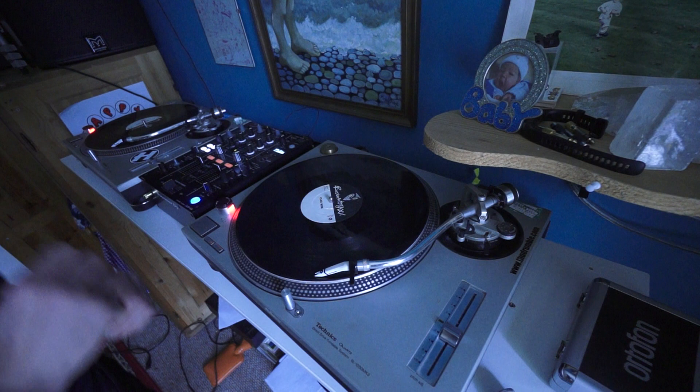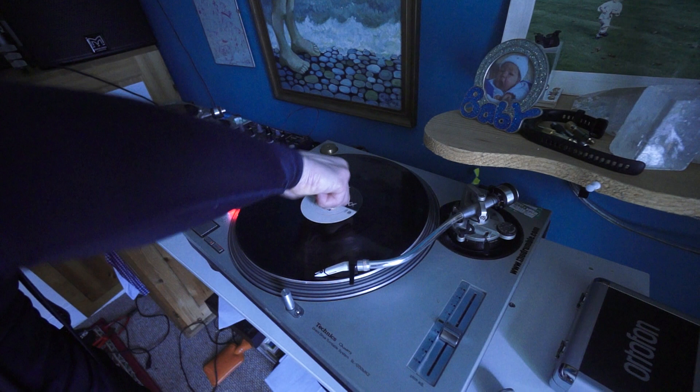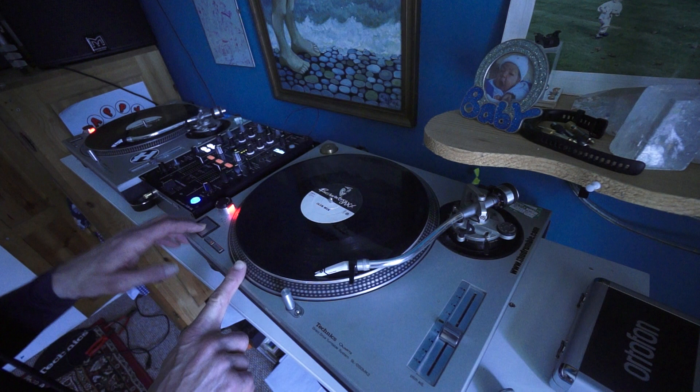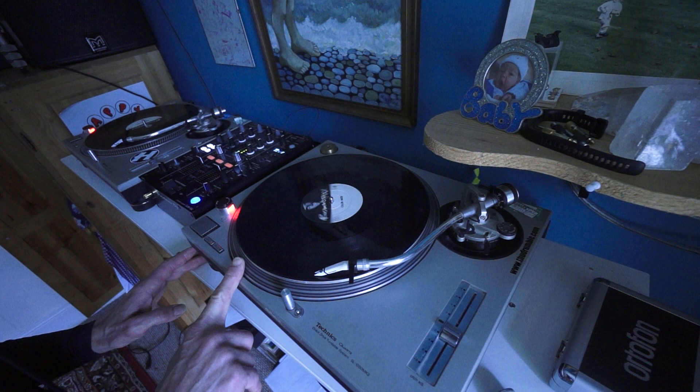Some DJs tend to grab hold of the spindle right at the top and sort of nudge it forward. As you can see with the turntable, by me moving that I'm just moving the turntable very slightly — and this is an art form in itself, and with experience you'll get better and better at it. Alternatively, what you can do is put your finger on the side of the turntable like this. You can hear I'm just slowing it down very slightly.